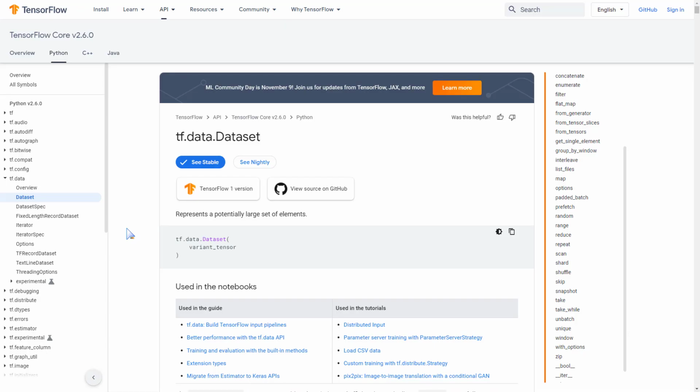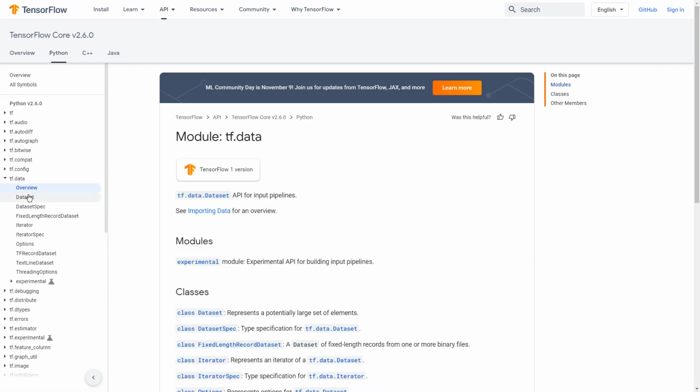At this point, we've taken some corrective measures and our model now performs better. What if we look at how to load our data even faster and more efficiently? This can be done thanks to the TensorFlow data API. So right here you have tf.data. You could go to the overview, and then for now we check on this Dataset class right here.